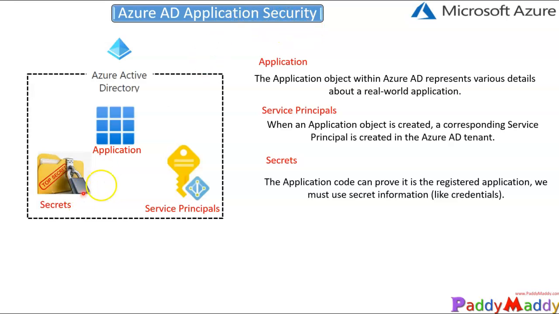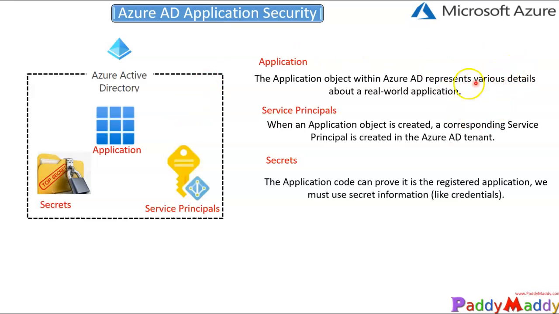Since you have the service principals, you don't need to create your applications in a multi-tenant mode. In multi-tenant mode, if you have another tenant — not your on-premises or single Azure Active Directory, maybe you are supporting a client network — if they have these applications you don't need to create users. Instead you can access the application with the help of service principals and secrets so that multi-tenant scenarios can also be managed. Let's understand how this can be created from the Azure portal and how we can grant access.